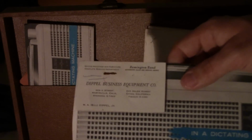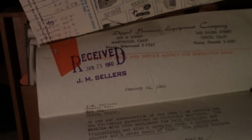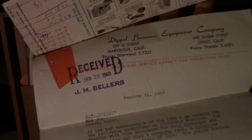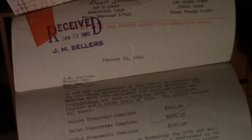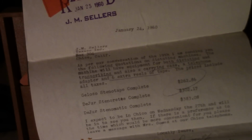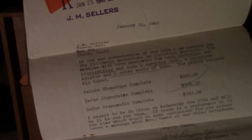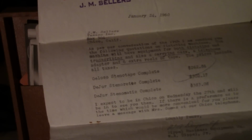Another thing I want to show is this right here. Received January 25th, 1960, Dipple Business Equipment Company. Quite something. As per our conversation on the 19th, I am sending you the following quotations on dictating machines. The machine will have equipment for both dictating and transcribing, and also a carrying case, a telephone adapter, and 6 extra reels of tape. The prices include all taxes.